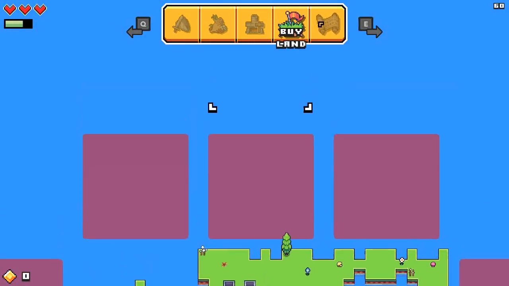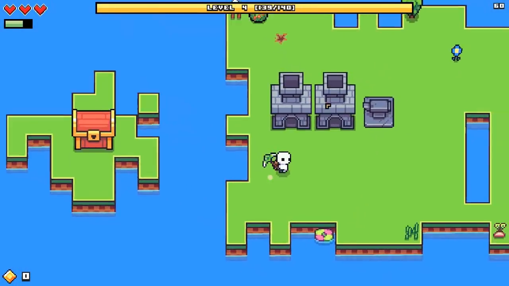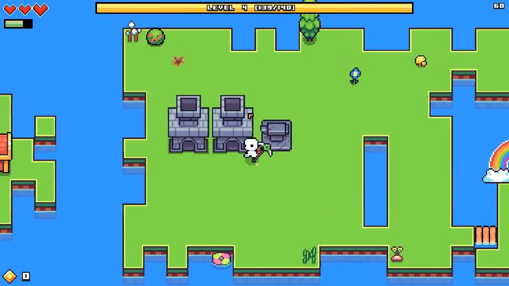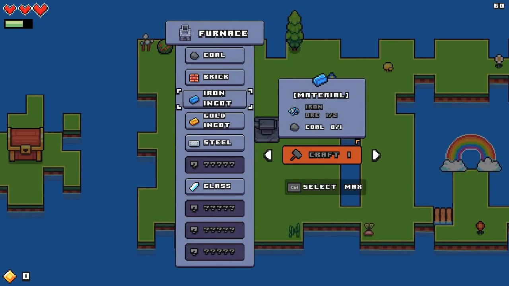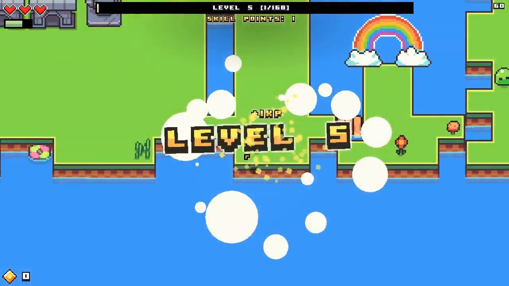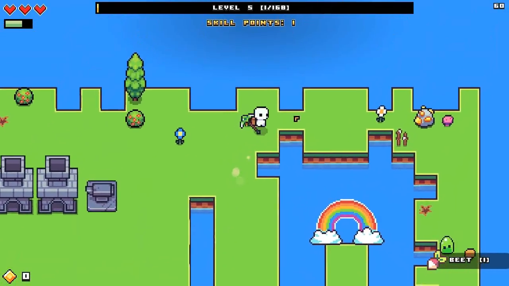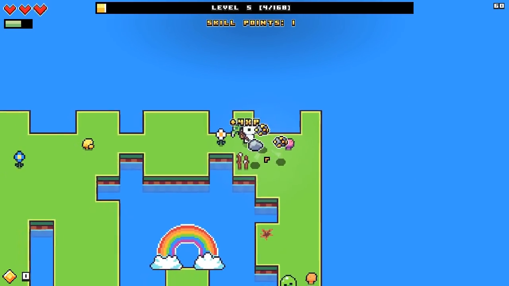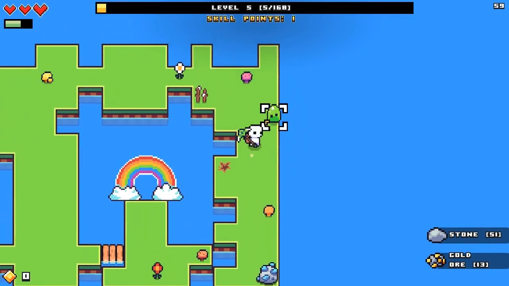You gonna bait me like that? It's worth it though. We have to make a key, which is 4 iron ingots, 2 gold ingots. Got it. 4 iron. Okay, there's some iron over there. Boom, bada bing. We hit another level. I'm at level 5 now. But yeah, let's get this golden iron. We should be good. Look at this.